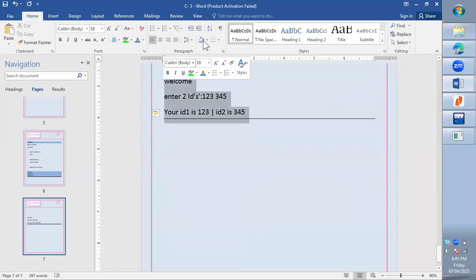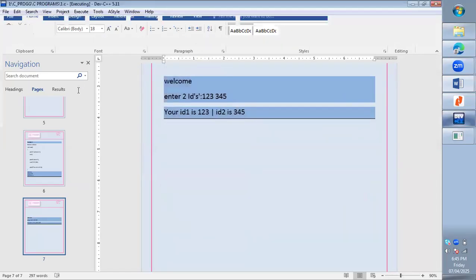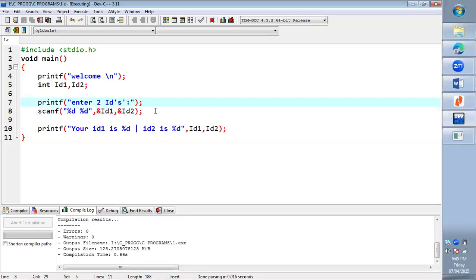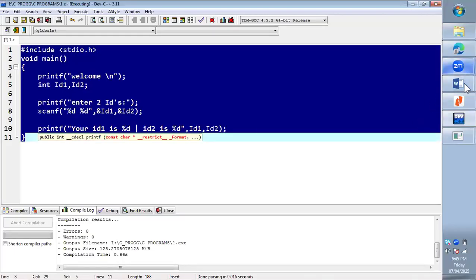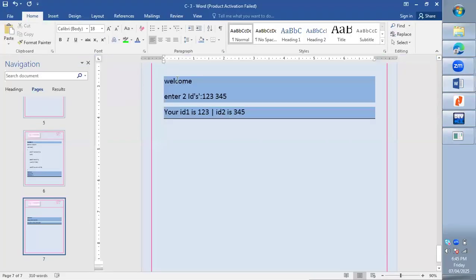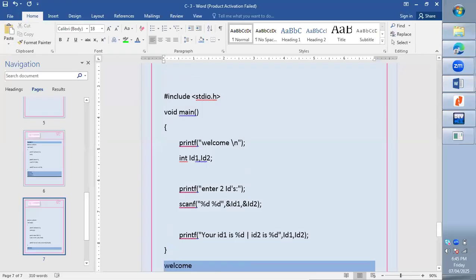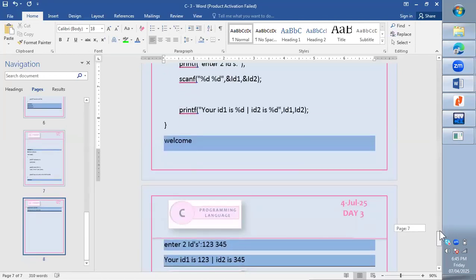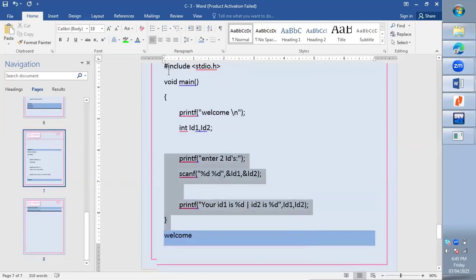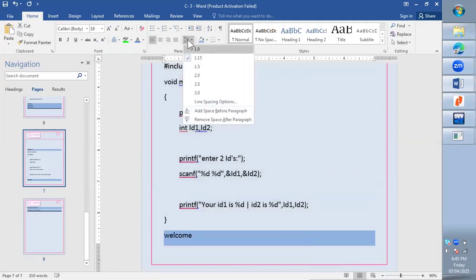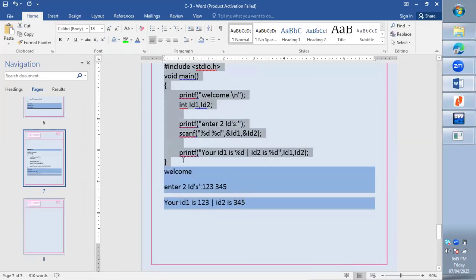So this is the output and this is the program. This way we can use scanf.